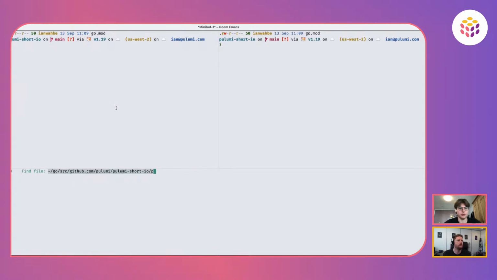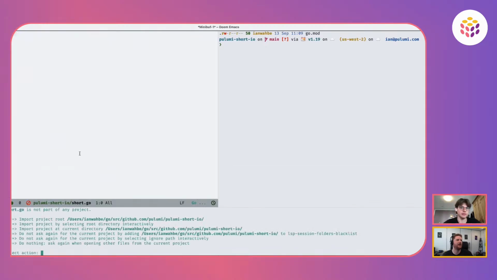I think traditionally we do something like provider, and then we'll do provider.go, and this works well. It's a structure, but it doesn't really matter. The great thing about this library is that you're just building some Go code, so you can do it however you want. We can do short.go if we want.